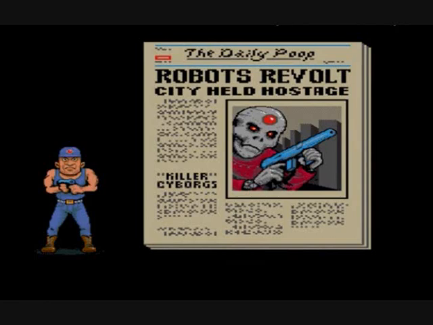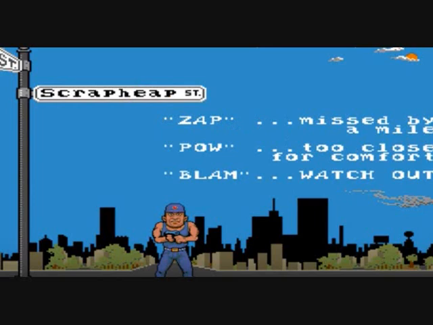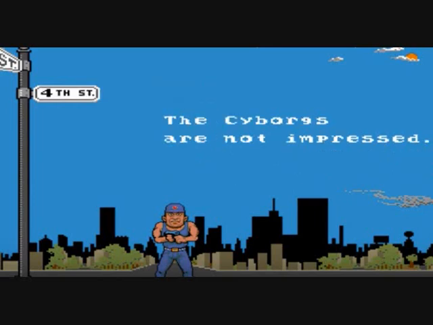But here's the things you see. Robots revolt, city held hostage. Get out there and blast a few heads. Zap, missed by a mile. Pow, too close for comfort. Blam, watch out. The cyborgs are not impressed.